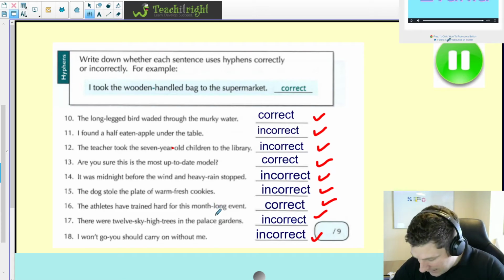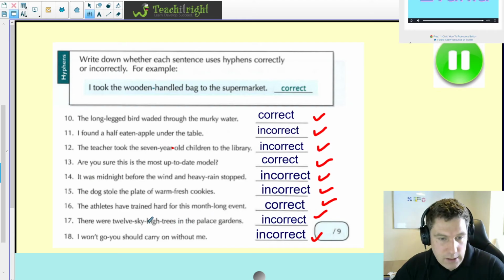Number 17, there were 12 sky-high trees in the palace gardens. The hyphen in the correct version of the sentence makes it clear there are 12 trees that are as high as the sky. So it should be sky-high. We don't need this one, and we don't need the one in front of trees.